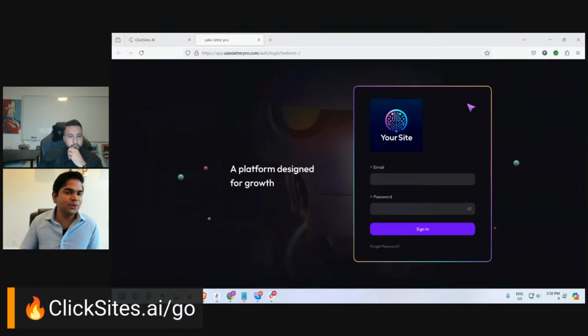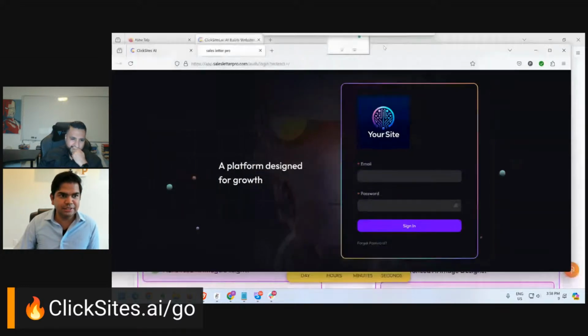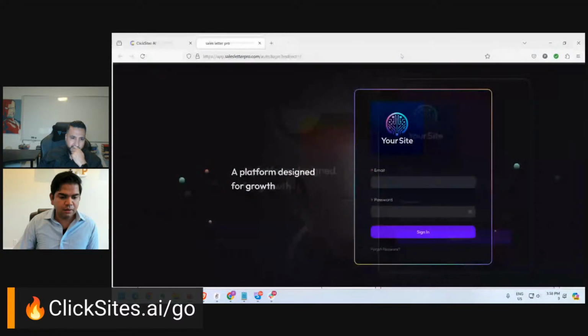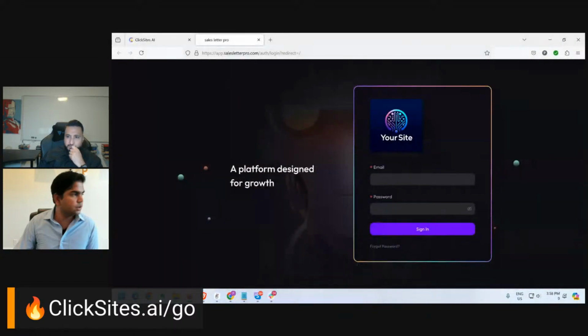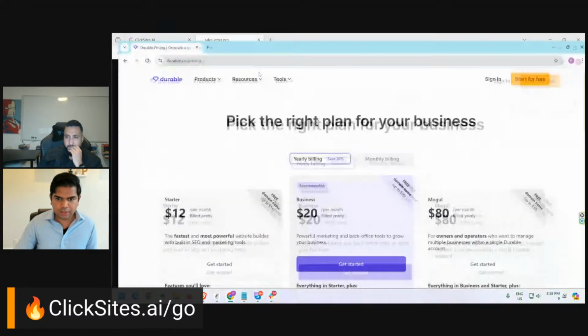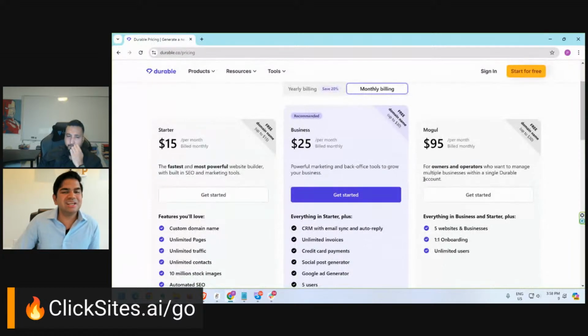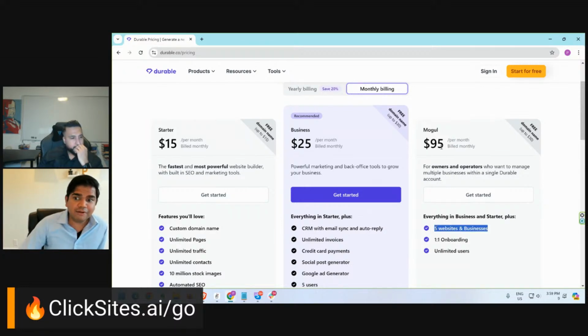But at the end of the day, it doesn't help you scale up, because this is the other problem. It's better to show you than tell you, as they say. Even if you get all this stuff, let me actually go in here real quick. Even if you get what you want from these platforms, the problem here is this. Let me open this up real quick. Even if you get some of these platforms, and this is just an example, you can go get it if you want, that's fine. The problem here is that even if you use only 2 out of these 5 websites, every month they'll bill you for the 5 regardless. This is the problem.